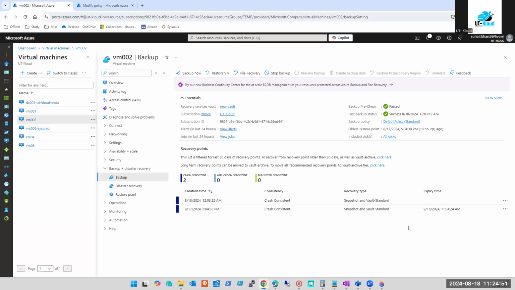When do you think you will do this manually? Apart from failure, you won't do it manually anyway. If your schedule is failing, then you will troubleshoot it. When will you do it manually? What do you think? Very real time scenario, guys. If you can explain this, if you can answer this, there is nothing better than this. So when do you think you're going to use the backup now option manually?